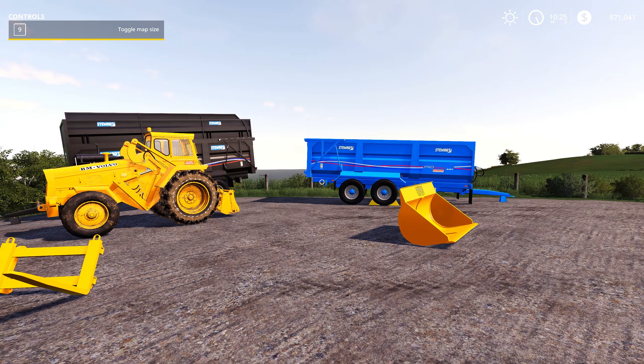Moving on to the big elephants in the room — the Stewart trailers. This is a familiar old favorite, an old friend for the FS franchise. This is a trailer which may be from FS15 but definitely FS17. These beautiful trailers have been refurbished and remodeled by ARM Team, and they're available across all platforms once again.